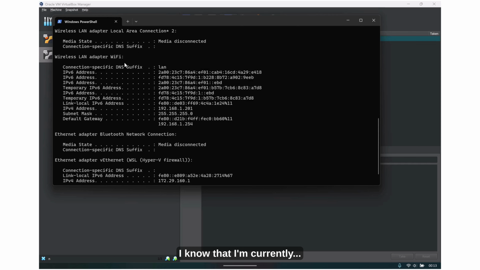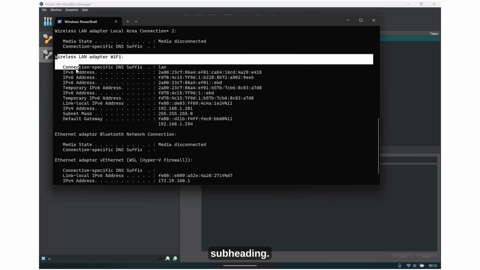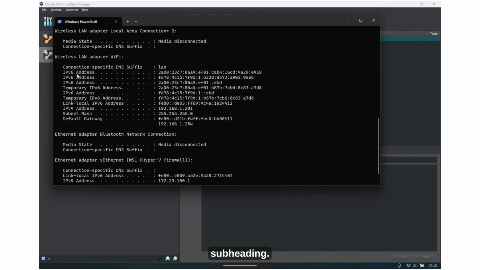I know that I'm currently on a Wi-Fi network, so my IP address would be within this subheading. And I can see my IPv4 address here. I can see the subnet mask of 255.255.255.0. This is my subnet mask.